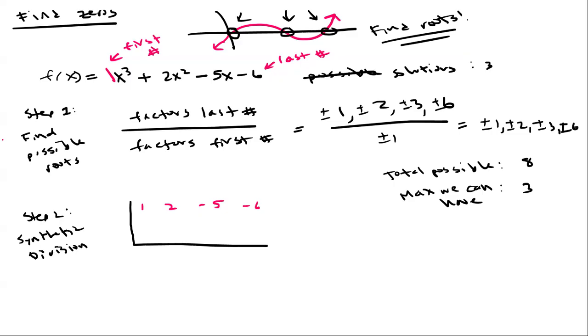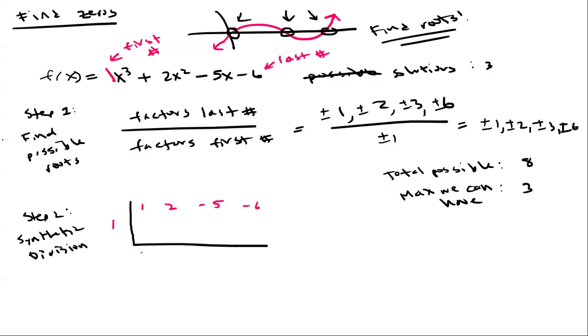All right. So then, out of the total possible 8, which one do we choose first? I recommend going with the lower numbers first because they're easier to calculate. And once you find the lower numbers, it's easy to find the other ones. Okay, so let's try 1. If I try 1, will that work? Well, let's see. So I put 1 here as the root, because that's what I have. And I start doing it.